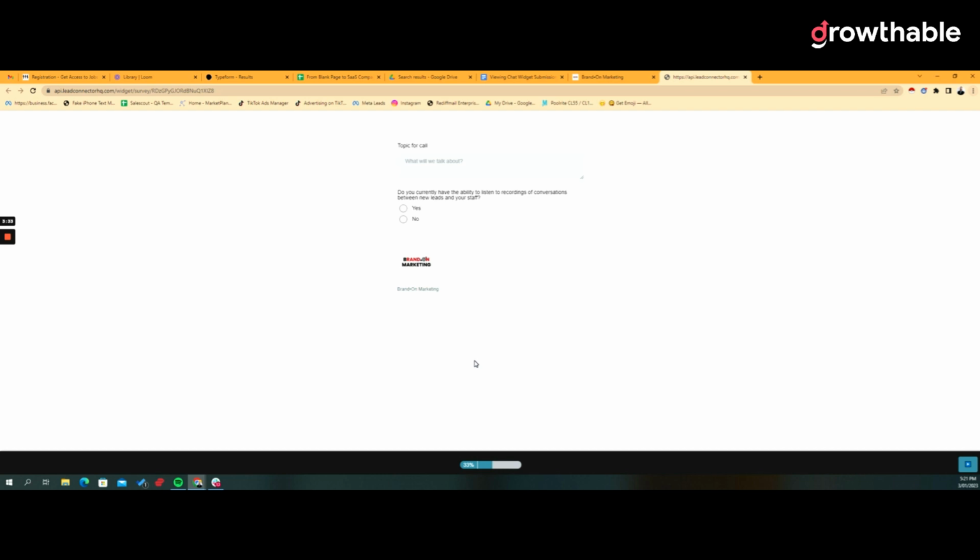Now, why would you use this? I think this is really good in that it can take you in a line of questioning that is not sequential. So I might say, if they've answered this question, take them to slide 4, or you can keep it sequential if you like.